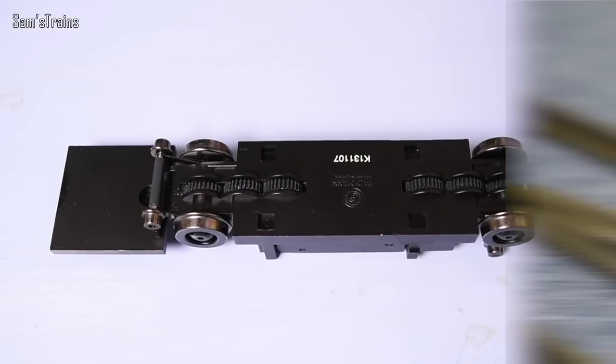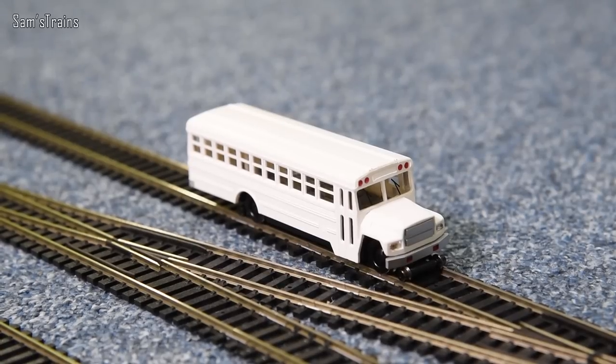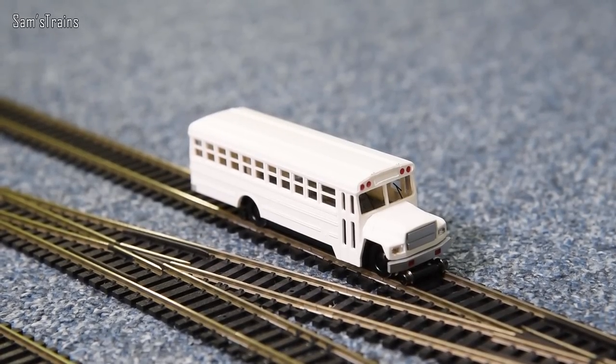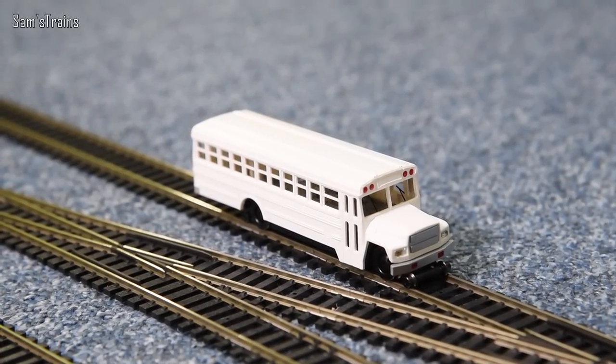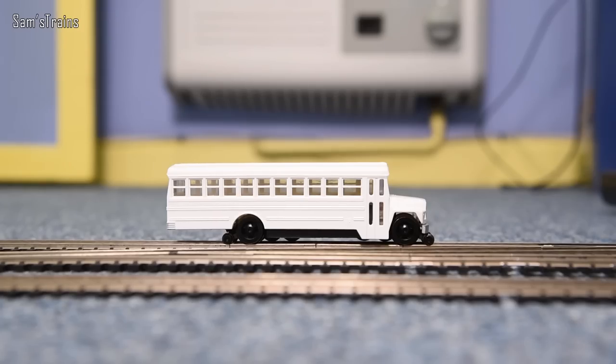Let's find out. Okay, so it's not a very convincing model. By its own admission, it could also be a poisonous model, but is it a model that runs well? Let's find out. So it went back together nice and easily, and as you can see, it's on the track now for the first time. Let's see if this thing can crawl.